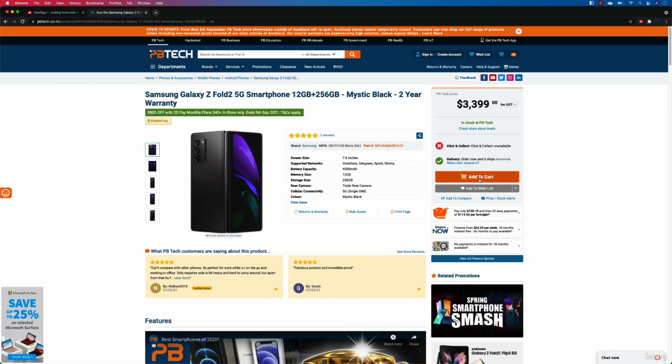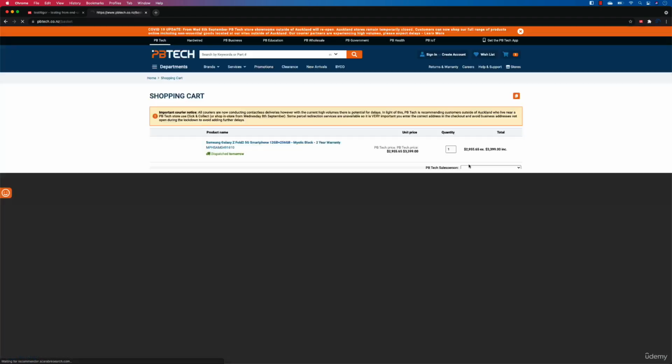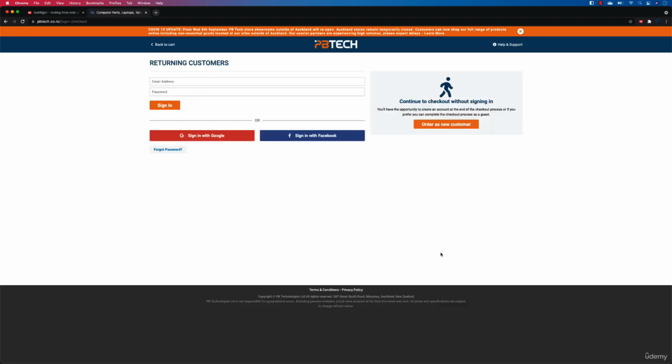purchase. So if I click this add to cart over here, it's going to bring me up this page, proceed to checkout, and then it's going to show me all the prices, which is all cool. And I can also increase the quantity if I want to, and you can see that the quantity has been updated here. And then if I hit proceed to checkout, it's going to ask me for my username and password.